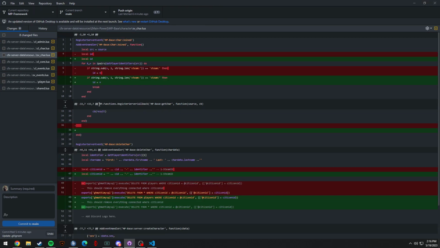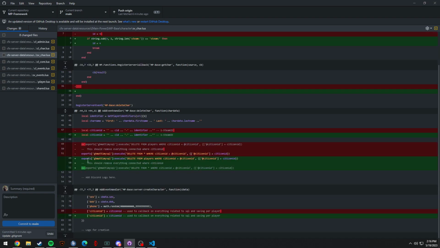Not really much changed in server side. We just commented some things out. Oh yes, we had the error where this wasn't actually deleting from everything, so we just removed it, and we'll delete from players. Eventually, this whole server event of delete from characters, we're just going to have everything, and then it's just going to delete everything from there, unless I can get the star working. But for right now, that's how it's going to be.